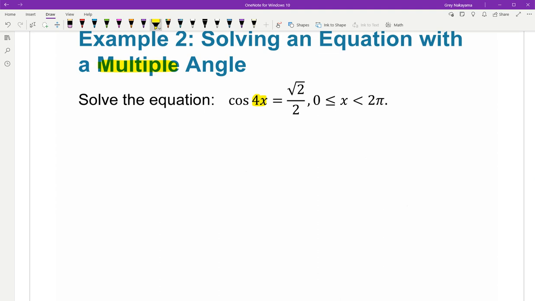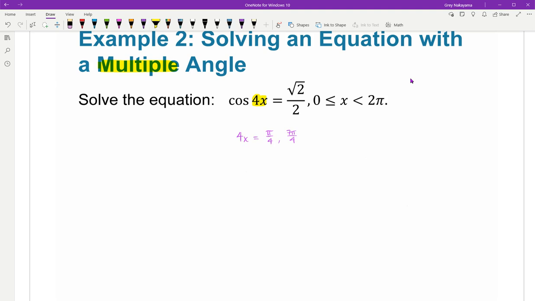Now, first and foremost, you cannot do anything to this thing I've highlighted until you get rid of the trig function. So don't go thinking you can divide by 4. You'll miss everything. Once you look at this, you say the cosine of some angle is equal to the square root of 2 over 2. So from my unit circle, that means that angle, which in this case is 4x, equals pi over 4 and 7 pi over 4. That's where the cosine is positive, first and fourth quadrant. We're on the purple line.